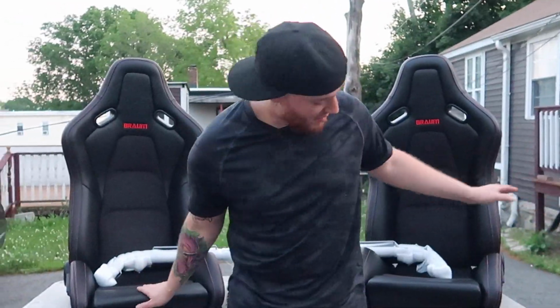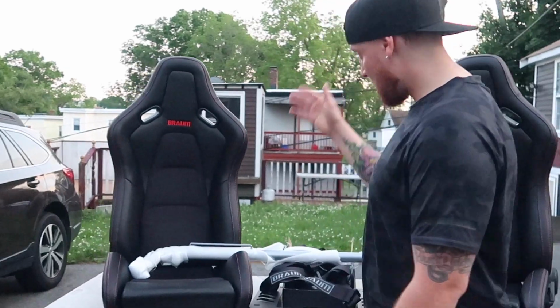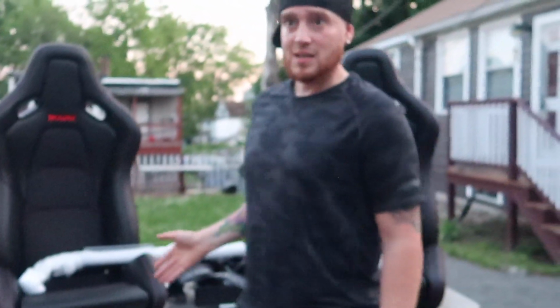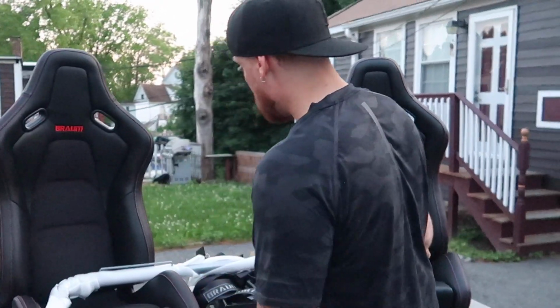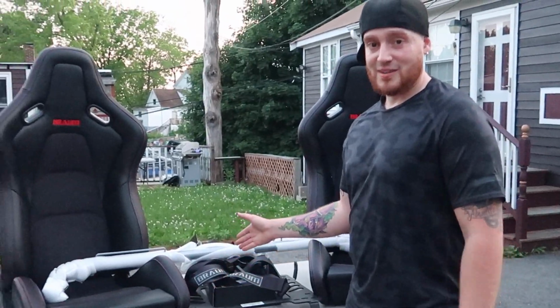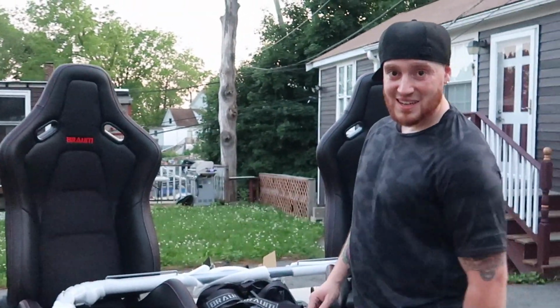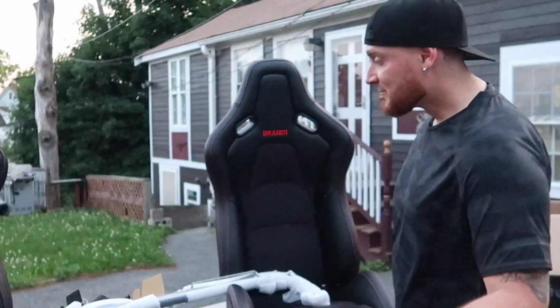But voila! So guys, these are the seats I've been waiting months for. I got them on pre-order before they were even released, and I probably got them maybe a couple days after they shipped. So this is what I'm going to be running in my car. I can't wait to test them out. Of course, after I get the car running properly, because maintenance first, you know.